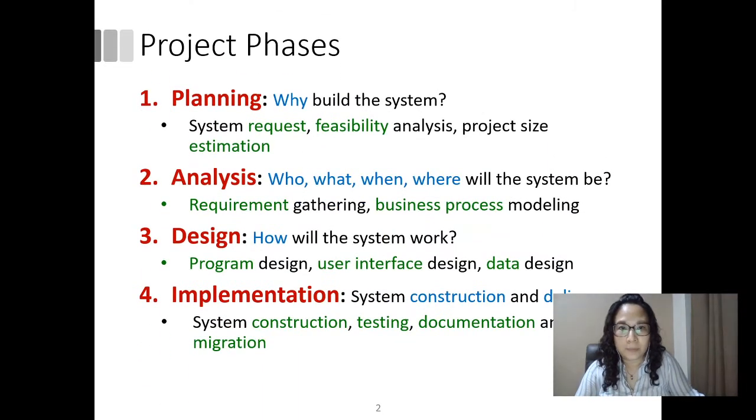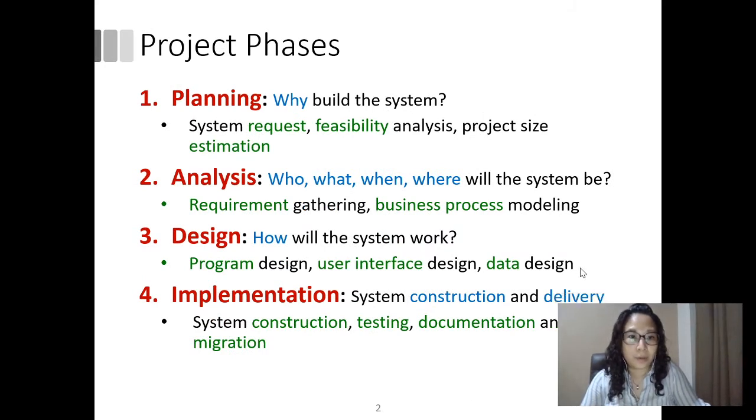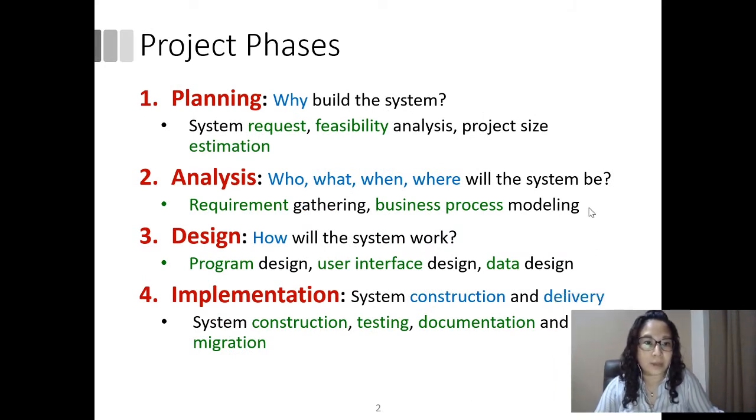So the implementation phase or the project phase, in any kind of project, will consist of these four phases, right? The first one is planning, telling about the reason why we build the system, and then we do the analysis, where we do the business process things, and then we do the design.